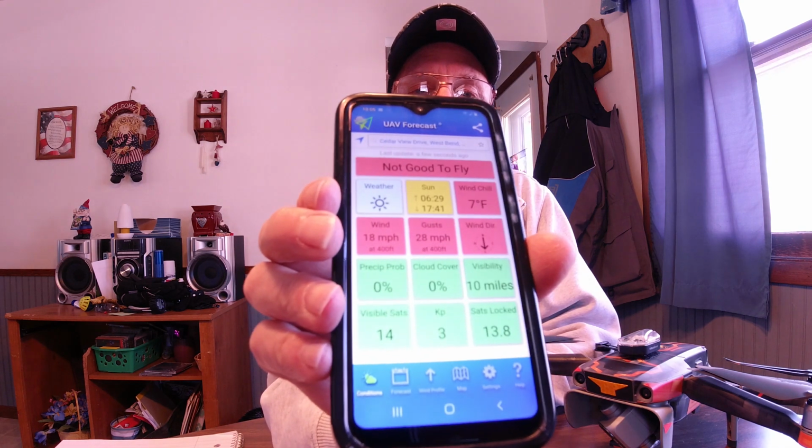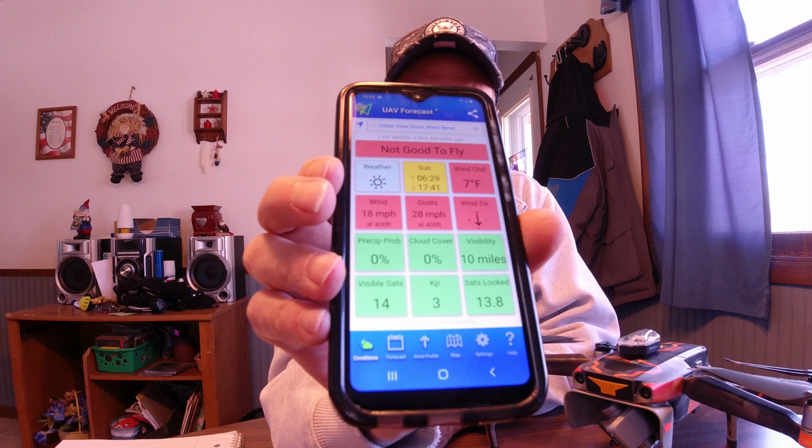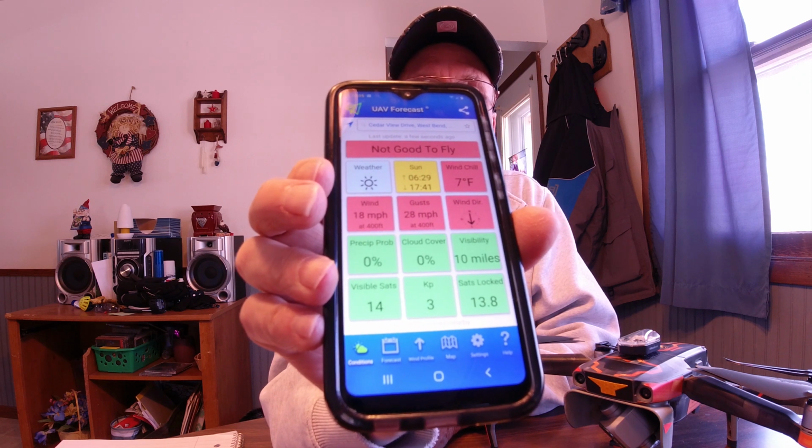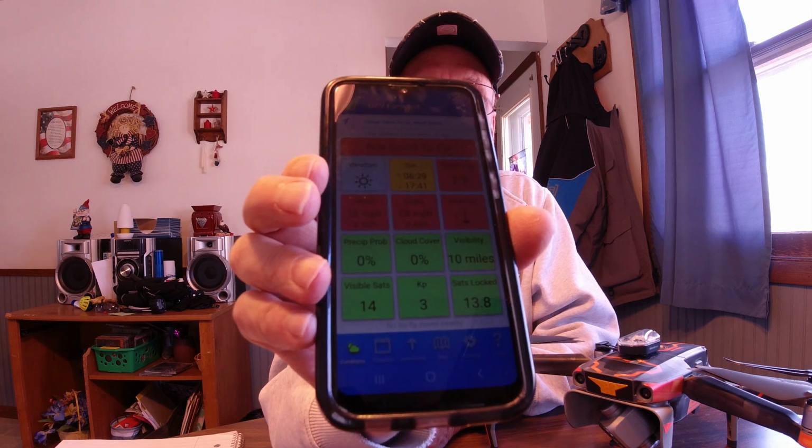You can set your parameters. If you go to settings, you set your drone parameters, what it's meant to be, like your max wind, max temperature, minimum temperature, and so forth. Anyway, that's a really good app, and all you have to do is Google it and download it on your phone.